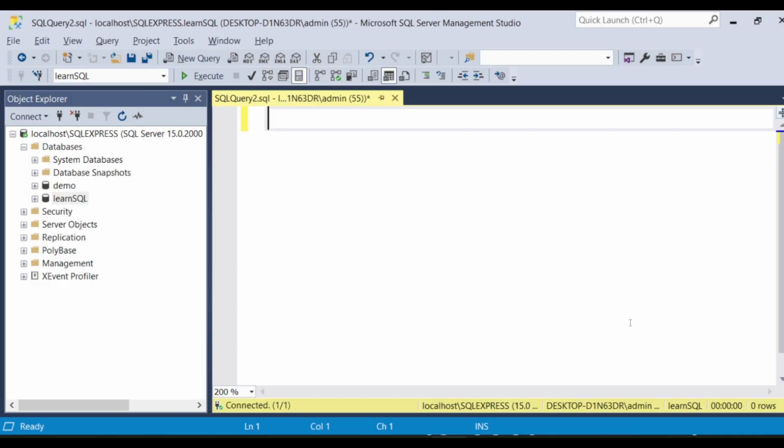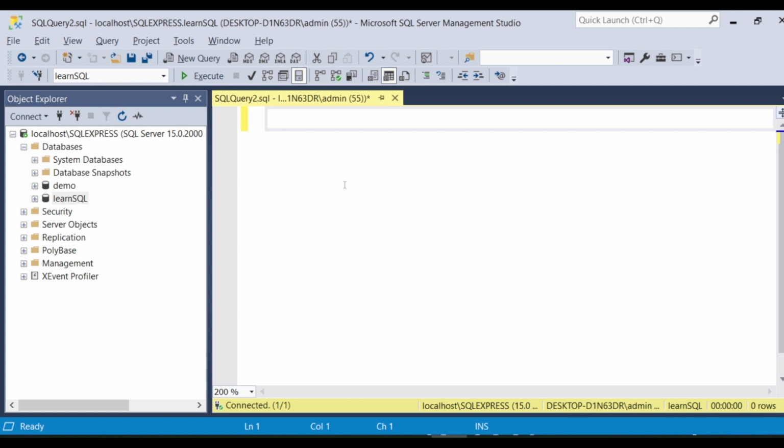So let's jump onto SQL Server Management Studio and try out these things there. Now you requested to increase the font size, so today I have increased the font size. Also I have 150% zoom resolution, so you should be able to see the text clearly. As you can see, my SQL Server is already started and I have opened SQL Server Management Studio, and in that I have this Learn SQL database which we created initially when we started the series. In case you have missed those videos, please start with video 1 and see how we have done that.